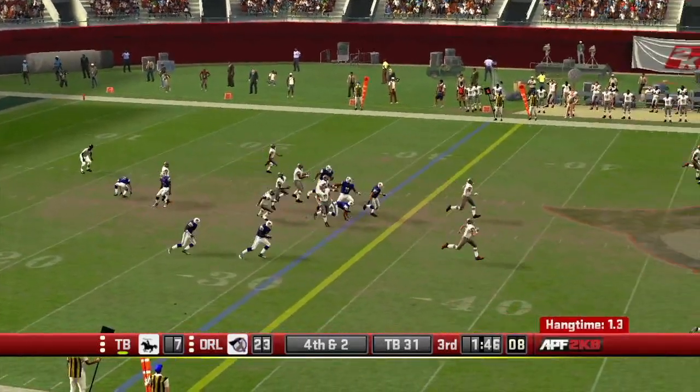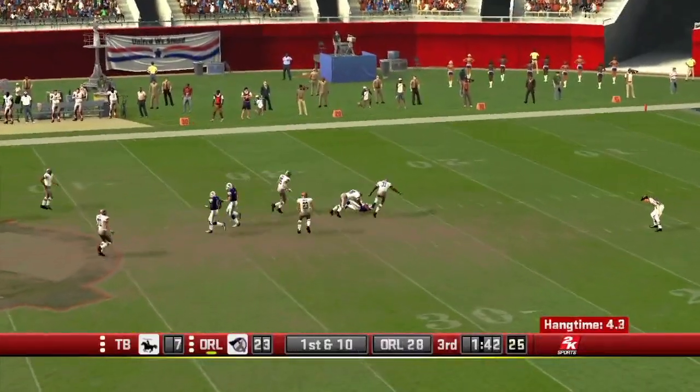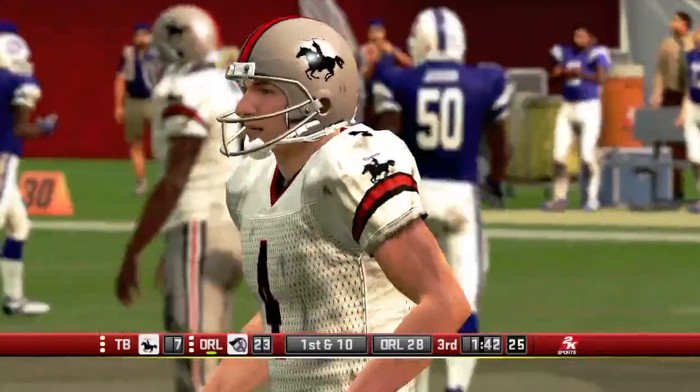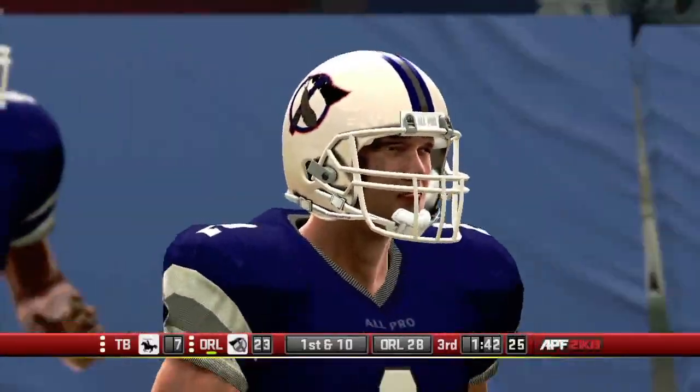Number 4 gets the snap and punts it away. Number 1 fields it at the 27. Hammered down at the 29. Number 1 got swarmed by the kicking team before he got very far. That nice punt pretty much goes unanswered.